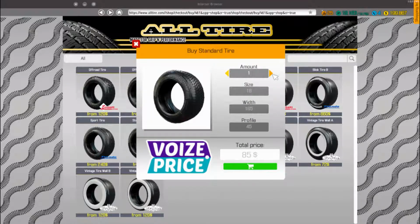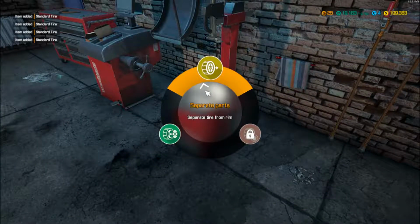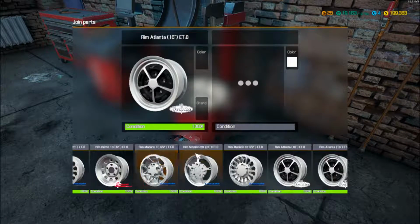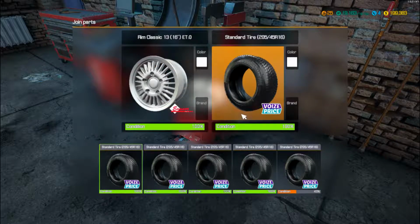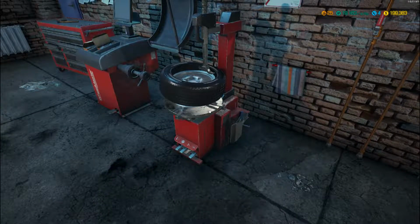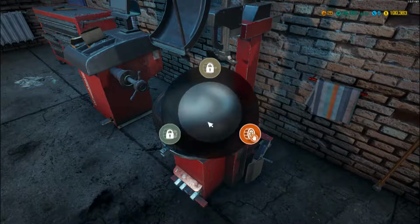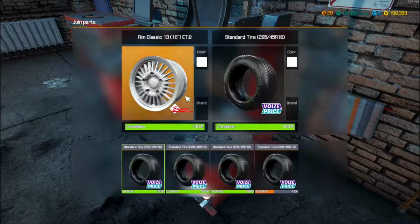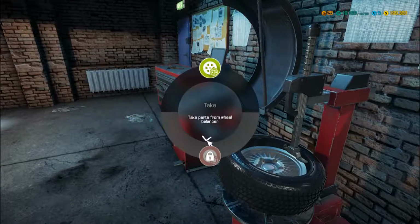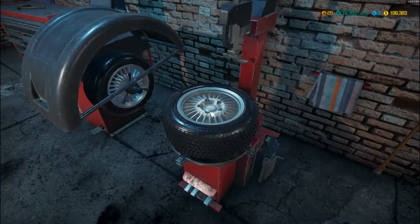Standard tyre 205 45 16s. So now we're going to join parts. Nice new tyres on there as well. Relatively small wheels they are. Take that. Install more parts. I'm sure we've got various ones around as well. Get that one balancing whilst we swap this over.